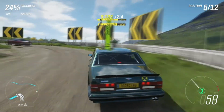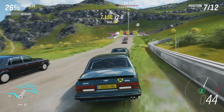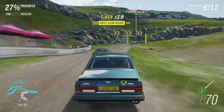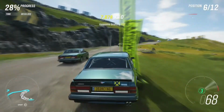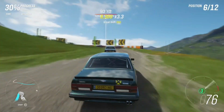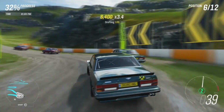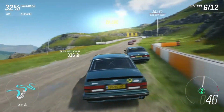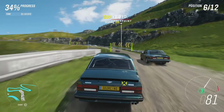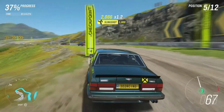Can we go around the outside? Nope, not if I miss my braking zone like that and get massive oversteer again. We're too wide. I need a shift, that's always a good thing. Stop it. Alright, he's run wide. Actually, he hasn't. He has run wide, but I've followed him. Okay, come on, get the power down without getting oversteer, please. There we go, we're in fifth already, that's good.